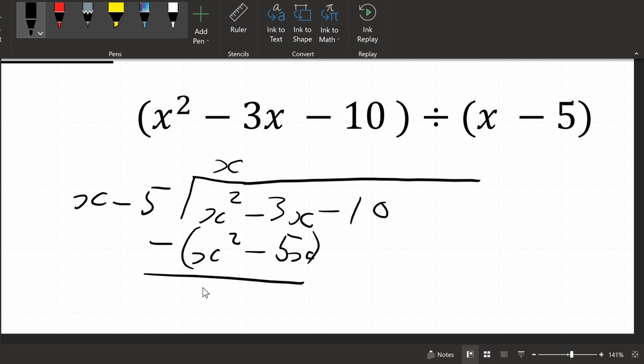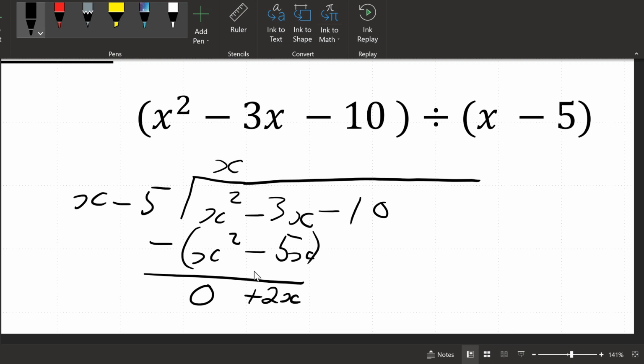Okay, so we'll get a 0 here. Now, what do we have here? Well, we have a negative here, so we're taking away a negative number. So if we take away a negative number, then we get a positive number, don't we? It's the same as adding that number. So really, this should be 3 minus 3x plus 5x, because the negative and the negative makes a positive. So we'll get here plus 2x.